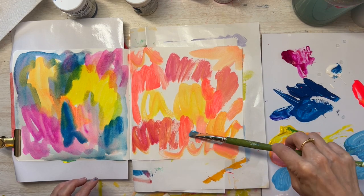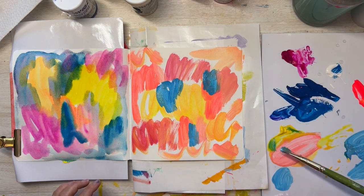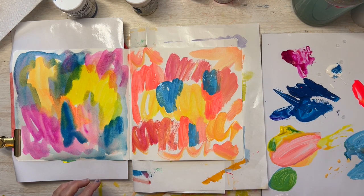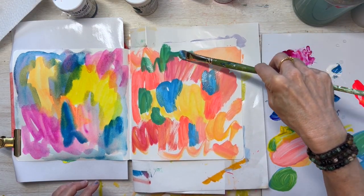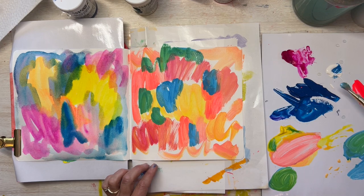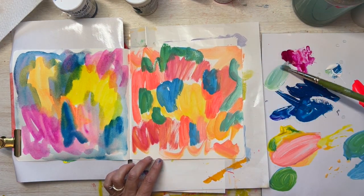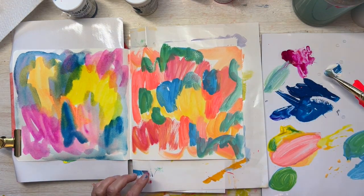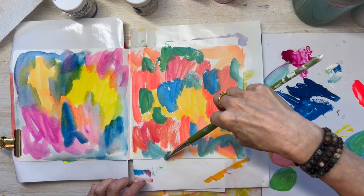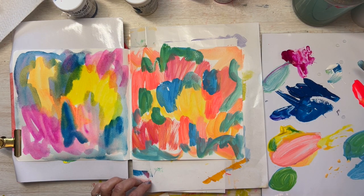And I'm just looking for bits. I just added a tiny bit of the yellow into the blue to make kind of a turquoisey color. Adding more white to get some lighter colors. Not thinking, just saying to myself, play and see what happens. Okay, so first layer is done.